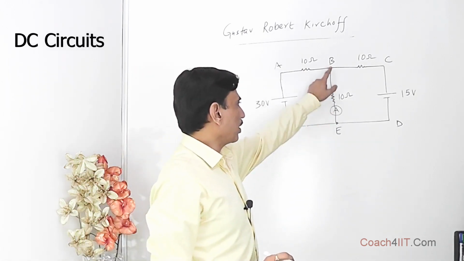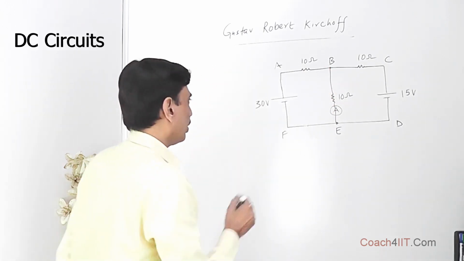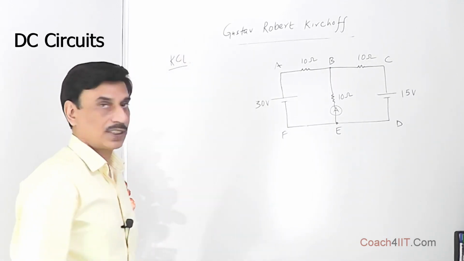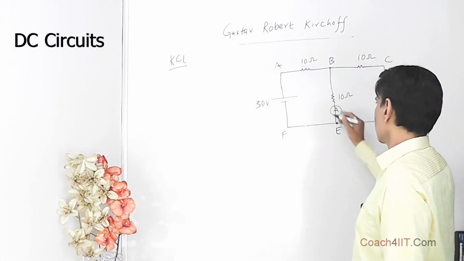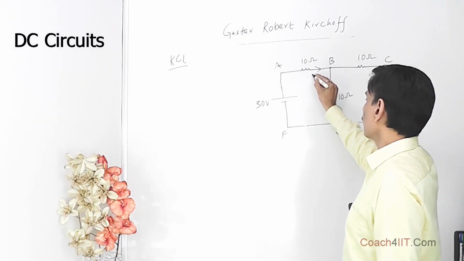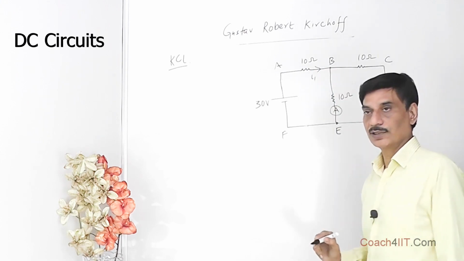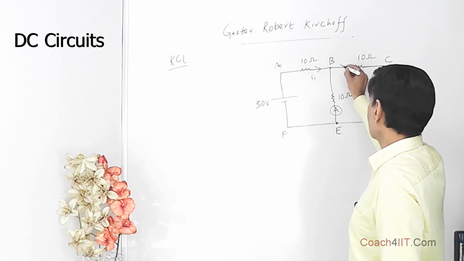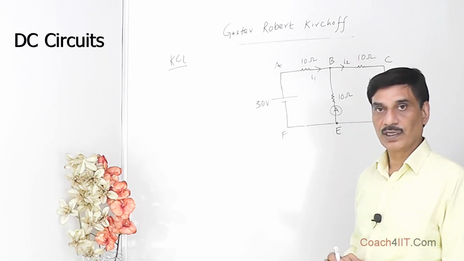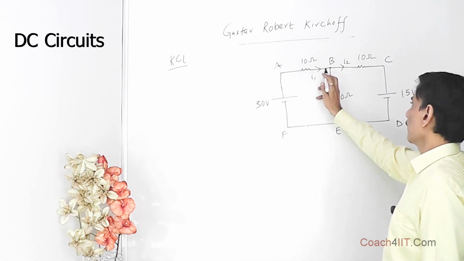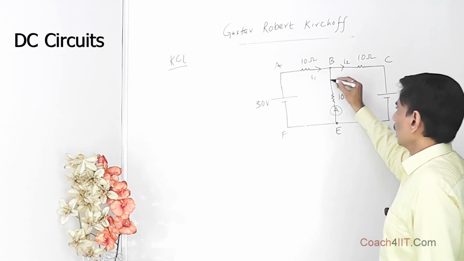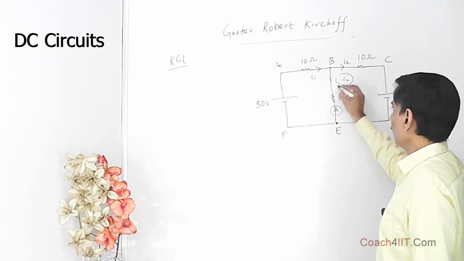Now we have two junctions, over here and over here. Whenever you have questions like this, our first law is Kirchhoff current law. Let's apply Kirchhoff current law first. Let's say current I1 is coming in this direction. We can take I2 here also; any direction we can take. So when I1 is coming over here, I2 is here. Let's say 10 ampere is coming over here, 3 ampere goes over here, so the remaining should be in this direction. So it is going to be I1 minus I2. I put it in a circle.